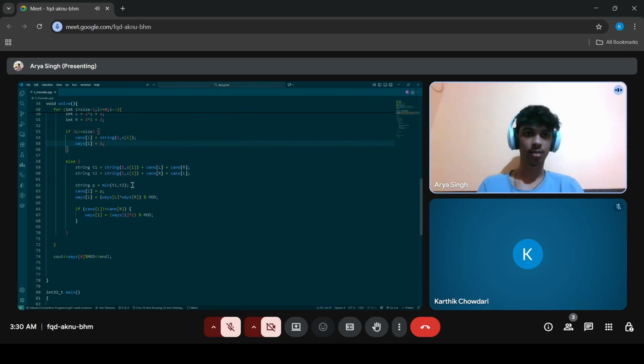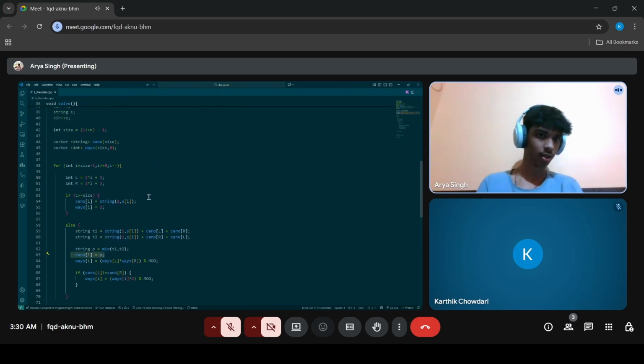You keep one thing as the base, which is what canonical data structure does, and you traverse it for the left and right children. And instead of coming from top to bottom, because obviously if you come from top to bottom, there's no use. You have to find the value for the top one.